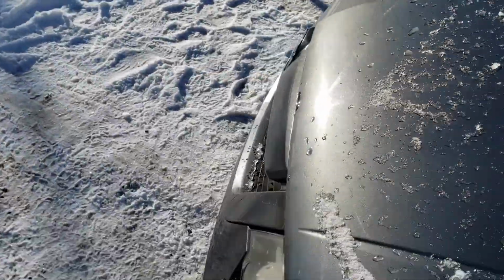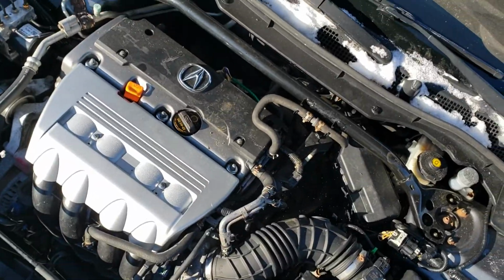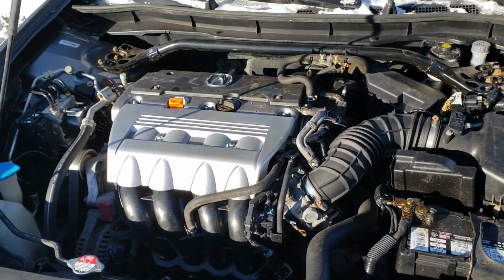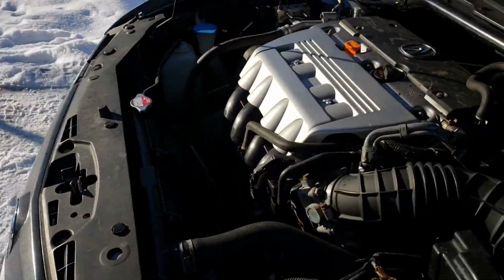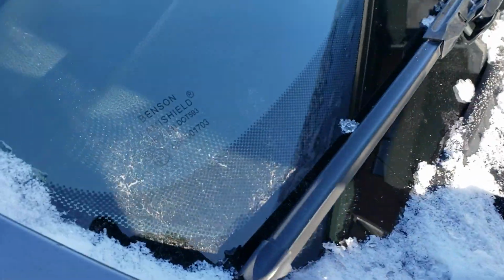Did the computer scan. I've taken the pictures of all of the codes that were registered. None for the engine though. It's, again, a lot of good news, a lot of bad news for this car. ABS though, it's registered some code. There's a stone chip on the windshield. It's a pretty big one. It's here. Is the windshield original? Good question. Let's see. No, it's not.